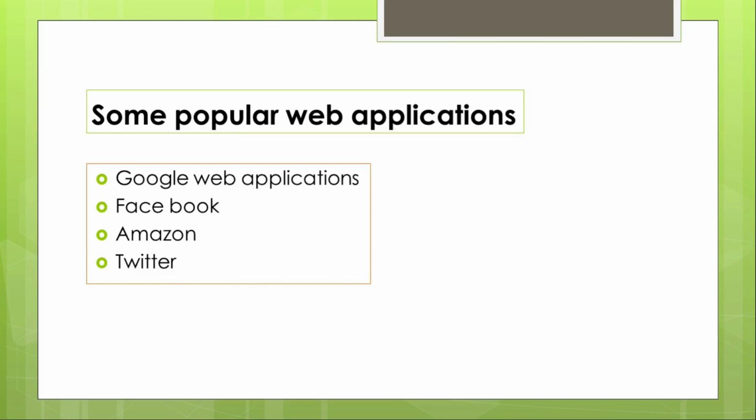The very first one, Google web applications. You know that Google is one of the biggest companies in software evolution for many years. It's a very big company. It has so many web applications. Google Search is one of the applications, YouTube, Gmail, Google Drive, G Suite relating to Google Docs, Google Forms, so many applications. All those applications are called web applications.